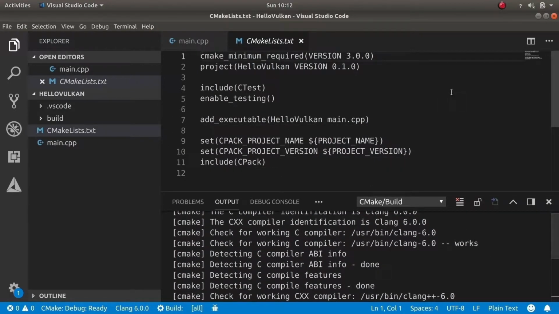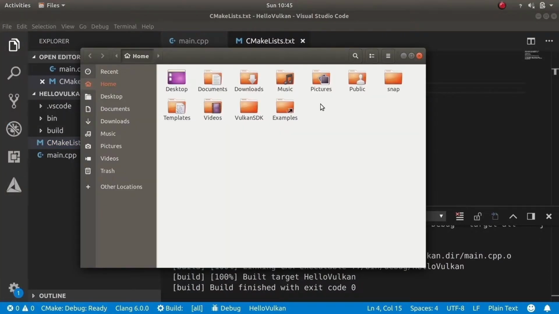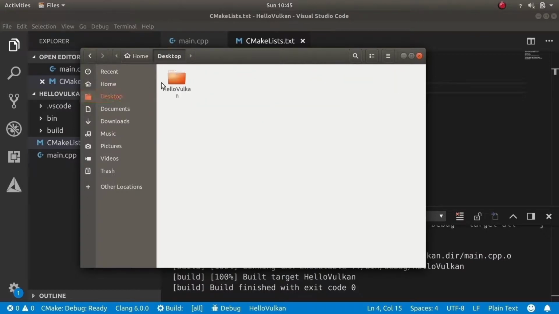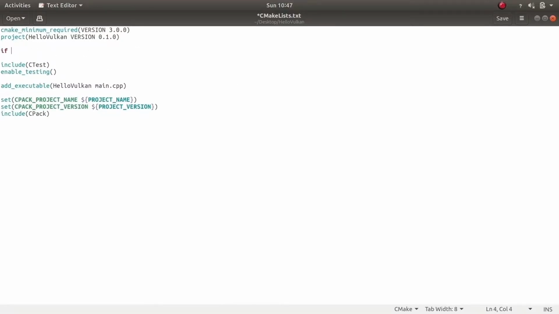Now the CMake tool will generate a CMakeLists file, and by using this file, it will build the C++ project. At this moment, all we need to do is to change the CMakeLists text file. I recommend you to open the CMakeLists file via the default text editor of Linux.